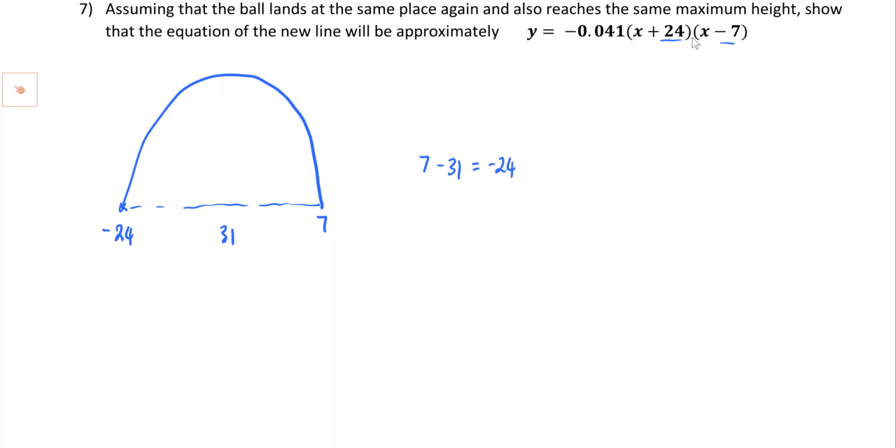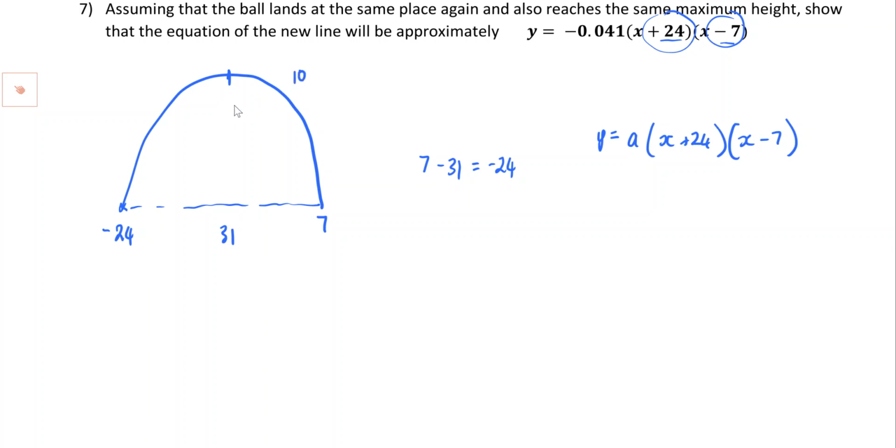Anyway, so we've got these numbers. Once you've worked that out, I don't need you to then explain that therefore this is... I'm happy if you said, so therefore it's a times the x, these are the roots, so x plus 24 and the x minus 7 bits there, all right? And then we just find a, again, same as we did before, using which coordinate? The vertex, which we've got to work out.